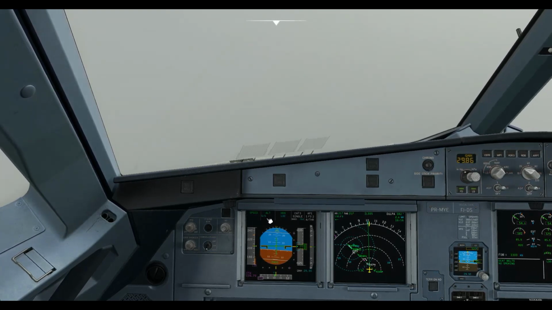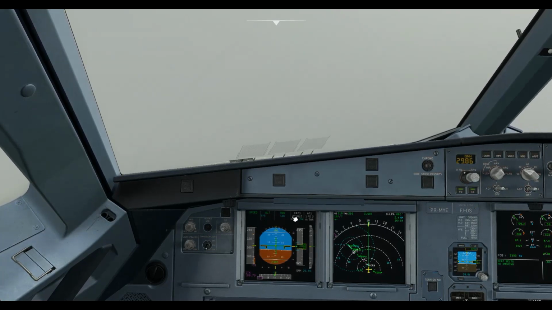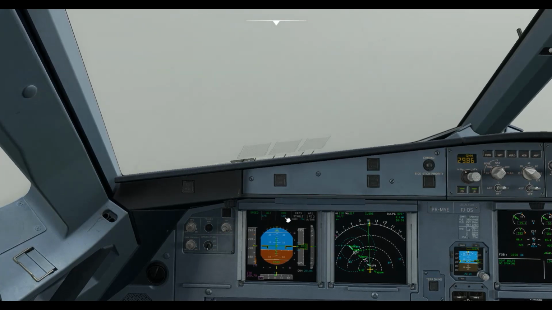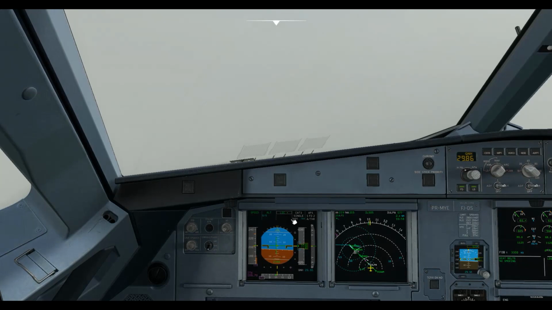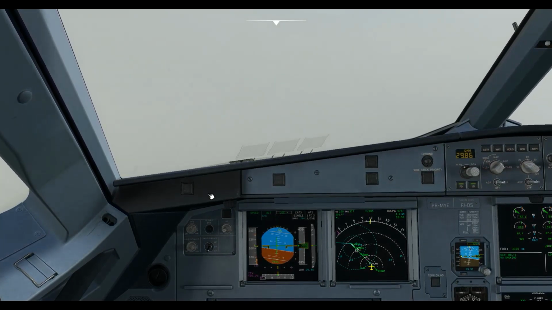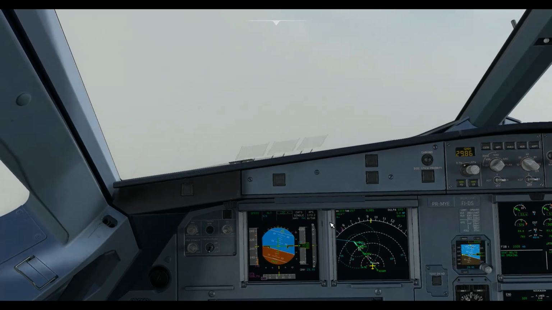So as you can see, our glide slope and localizer are in blue, which means they are armed. Soon this will switch when we intercept the localizer, and the airplane will, there we go, intercepting the localizer, and the airplane will turn itself in to line up with the runway.